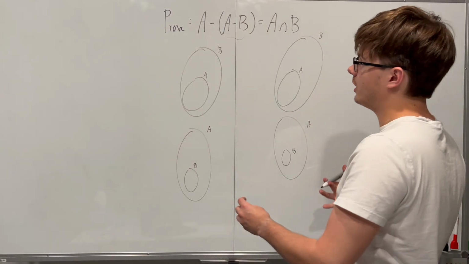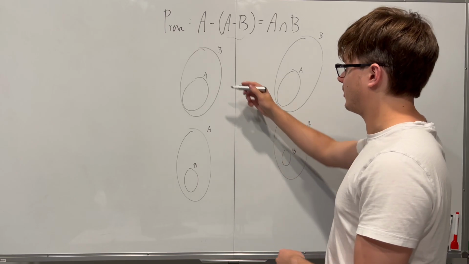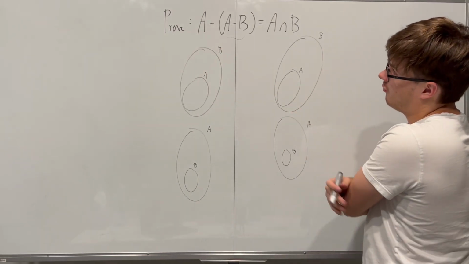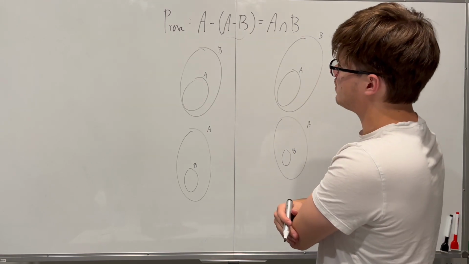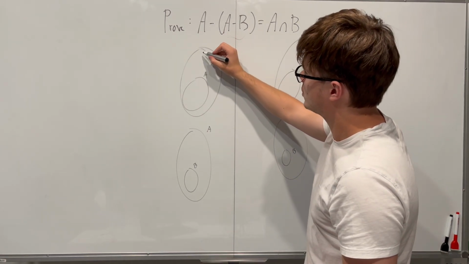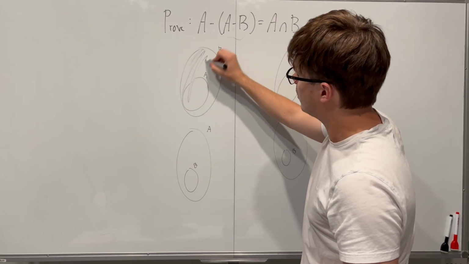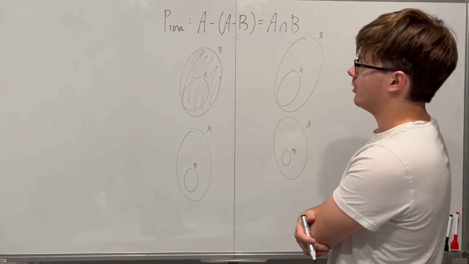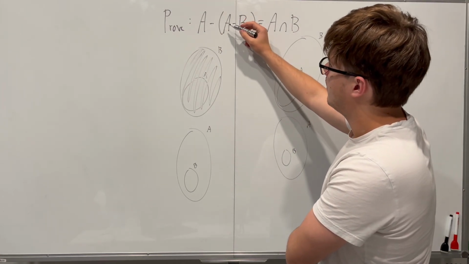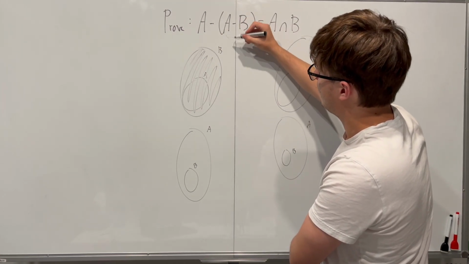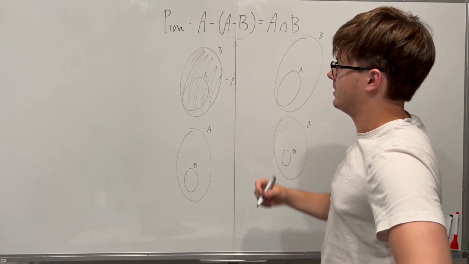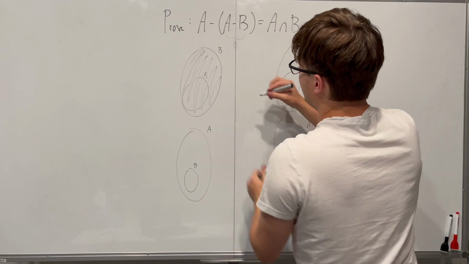What about if one of them is completely a subset of the other, like these cases, right? Let's take the case where A is going to be a subset of B. Well, A minus B is going to be A and taking all of B away from it, which is just going to be all of this, right? You're taking all of B away, so you're going to be left with literally nothing. So you're saying A, if this is leaving nothing, then you're saying A minus nothing. Well, that's just going to leave you with A at the end of the day, right? You're going to be left with A.